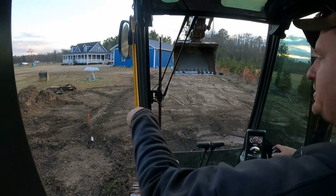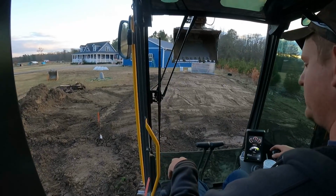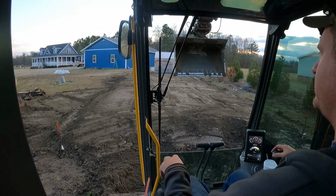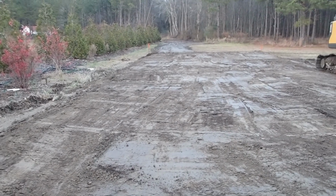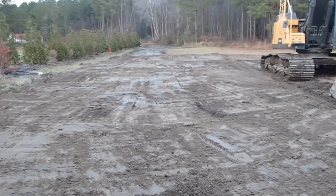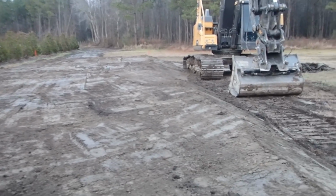Pretty much. I'm gonna take what's left of that dirt and put right here to kind of hold it in place, and I'll probably have to round up just a little bit more dirt to finish that edge off right there. Well, there it is. I need about another dump truck load worth of topsoil here to finish that out, but I got what I could done.